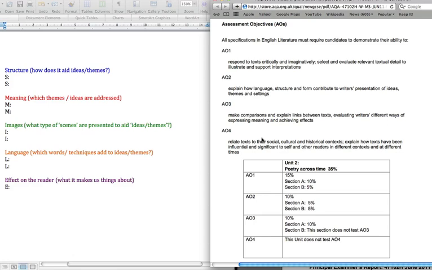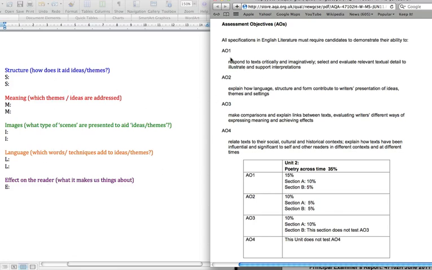That's a common thread through all your writing, and the analysis is a common thread through, again, all your English writing. What's specific to this, if we look at it, is the AO2 here. This is more specific to poetry. And this is where SMILE is more specific, should I say, to poetry, the way that's been set up. The skill is the same in all your English analysis, but I've structured SMILE to be similar to AO2 in particular.